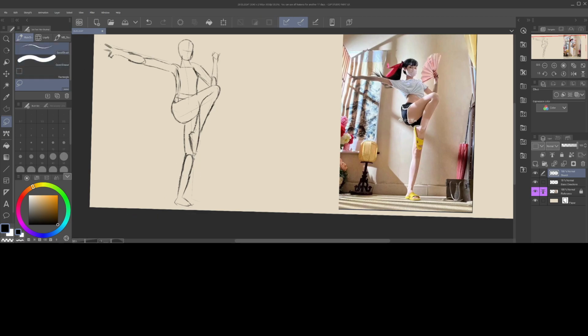Let's remove it for brush. This one is fine. This one is also fine. Maybe slightly wider here on the bottom. Slightly clear as well.